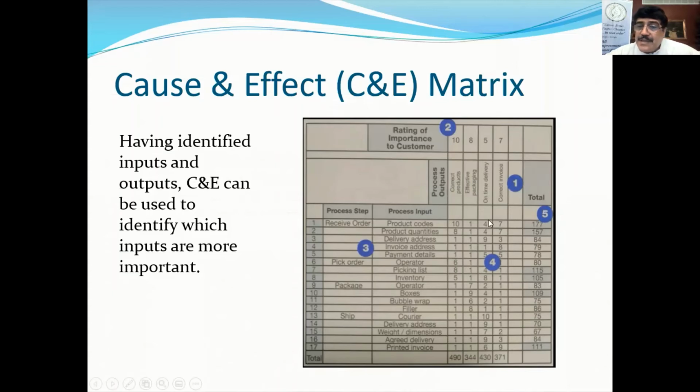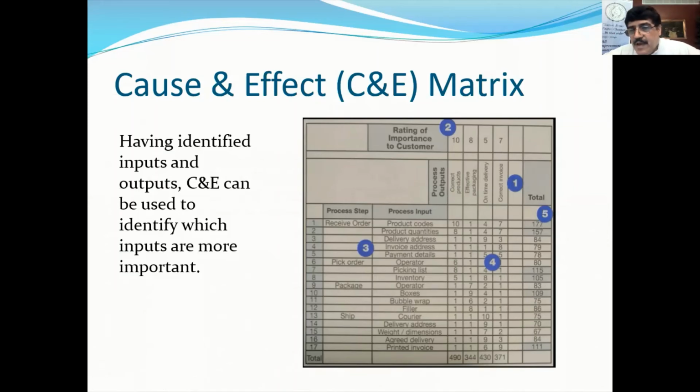But once you complete all these numbers and all these correlation numbers, then you multiply this number by this number, and you add to it this number times this number to get a total score here. So 10 times 10 is 100, plus 8, plus 20, that's 128, plus 49, then that's a total of 177.